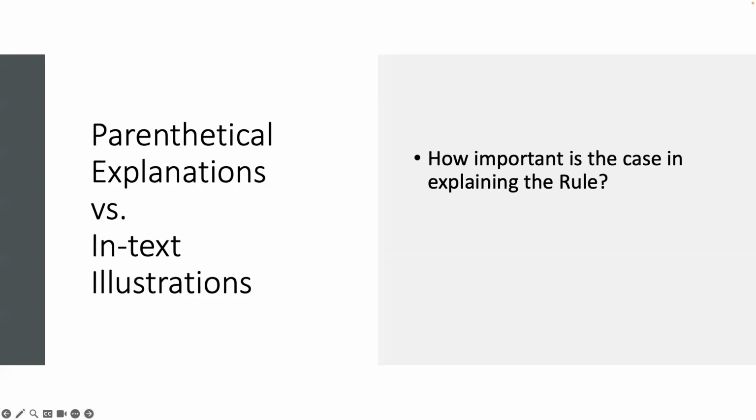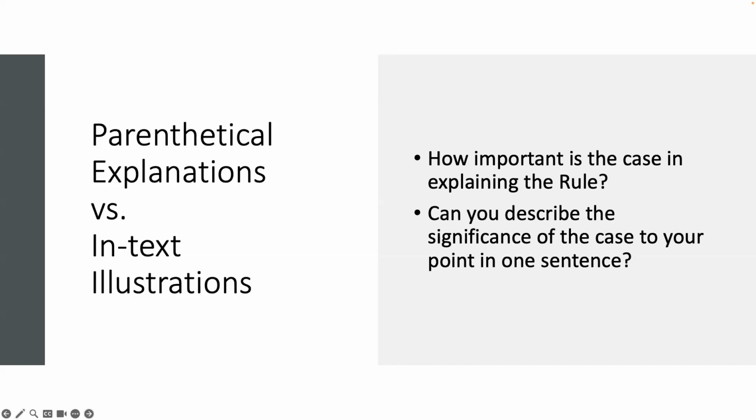Because, I hate to say it, when you are reading your case books for your other classes, how many times do you pay attention to the cases that are in parenthetical explanations? If it's just a case cite and then a parenthetical, are you reading that through? Or are you skipping over that and going to the next actual text? Most people will skip over the parenthetical explanation. So if this is an important case, if it is a case you are going to rely on in your analysis, then you need to give a full in-text illustration.